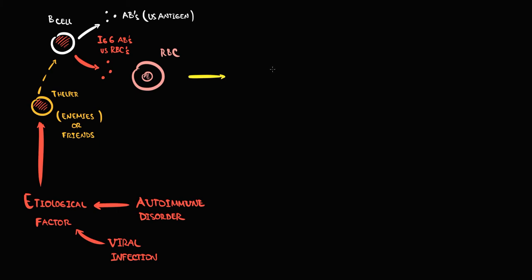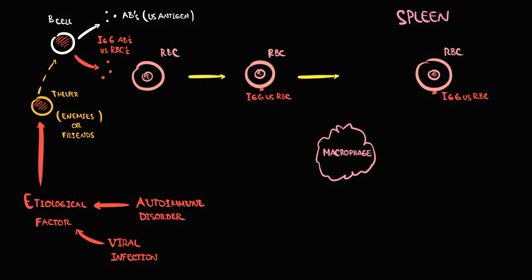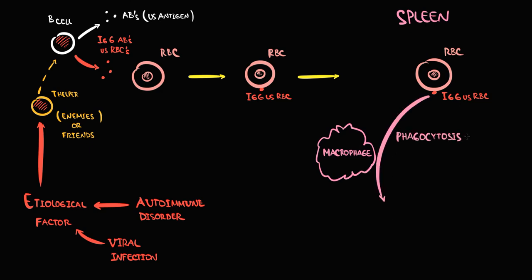Importantly, these are immunoglobulin G antibodies. These auto-immunoglobulin G antibodies bind to the cellular surface of red blood cells, which then circulate in the bloodstream until they reach the spleen. In the spleen there are many macrophages, and the specific feature of macrophages is that they are attracted to immunoglobulins — they do not care about red blood cells, they only like immunoglobulins. When red blood cells arrive in the spleen with immunoglobulins on their surface, splenic macrophages rapidly bind to the immunoglobulin G and by phagocytosis remove red blood cells from circulation and destroy them.